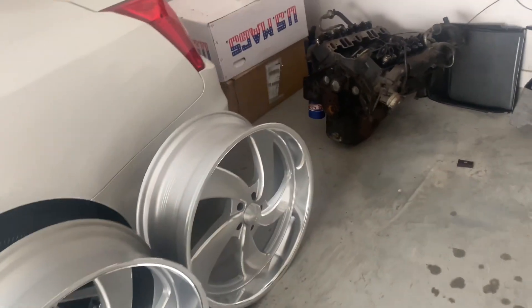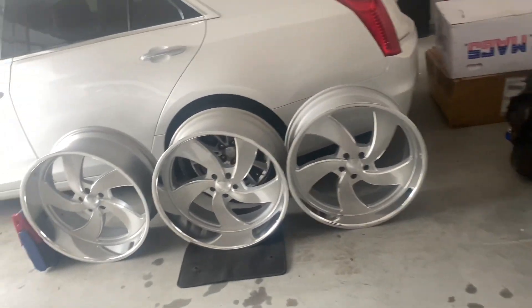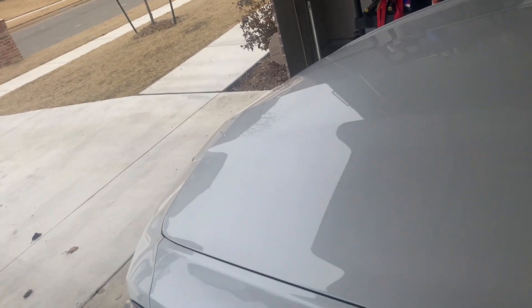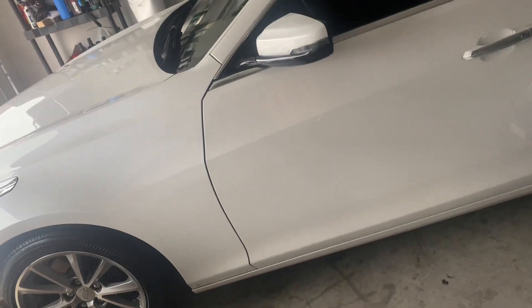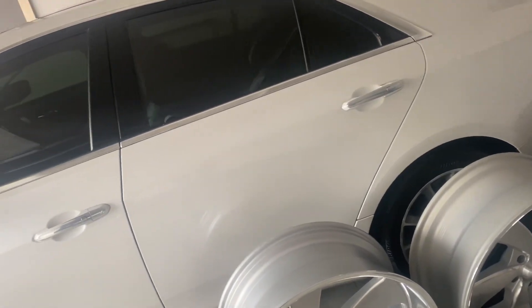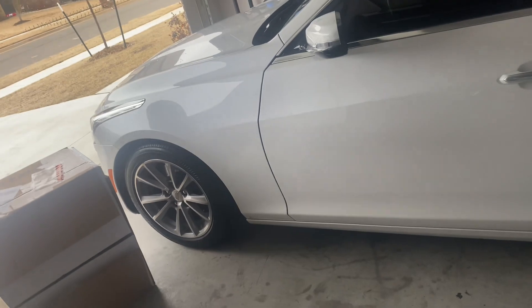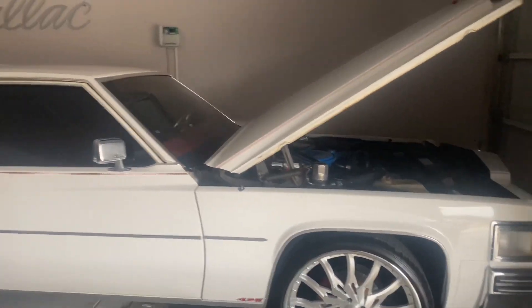I've been going slow with the build because of the paint, so I haven't been able to do a lot. I've got the floor rear floor pans over here which I'm gonna do with my buddy, and the header and stuff like that. I was actually able to get the paint code for it. I'm gonna say this — don't sleep on my coat. Them dudes have been doing a phenomenal job with my car. You get what you pay for, period. I gave them the proper amount, the price went a little higher because they found more stuff, but they're doing a hell of a job.